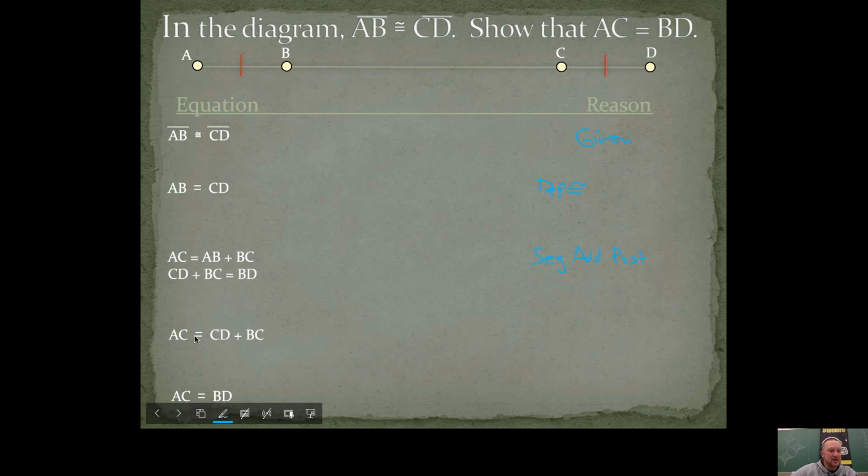Now the next thing is, how do you know if this is true, that this is true? It's the same as the daffodil problem now. Notice how the difference between this line and this line would be these. Why are you allowed to switch this to this? Because they're the same. That's substitution.